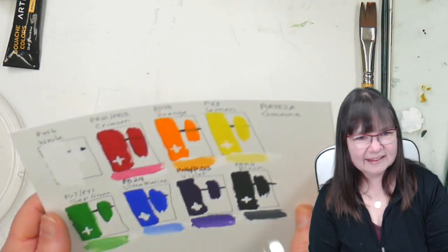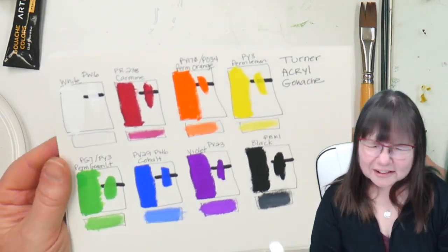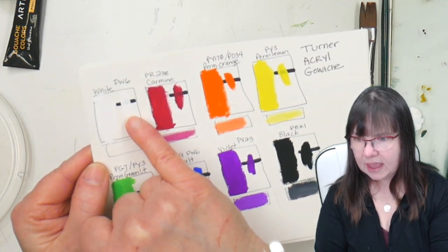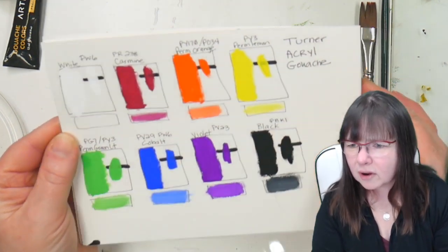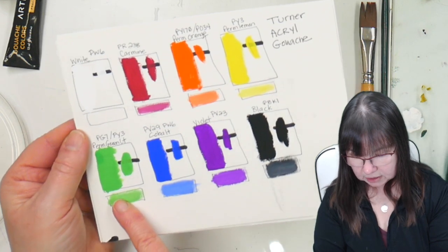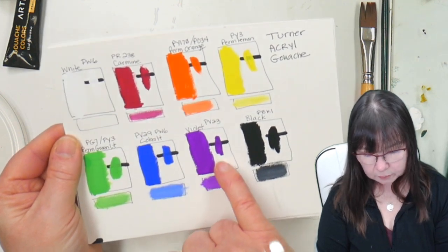Checky check. All right. So this was the regular Arteza gouache. This is the Turner acrylic gouache. It's like, okay, I have to read what one was this? So this is the acrylic gouache. The acrylic gouache is a little bit more sheer. It's not quite as opaque on that white. You can see the black line through there. And the same with the carmine. Let's see if I can hold it at the right angle. There is a little shadow of color from the black pen coming through on the permanent orange, the permanent lemon. The permanent green is not too bad. The cobalt blue, because I didn't have an ultramarine, is opaque. The violet is opaque and the black is opaque.